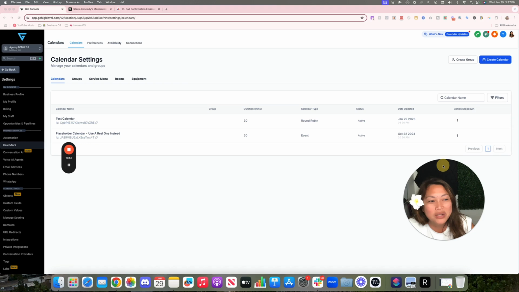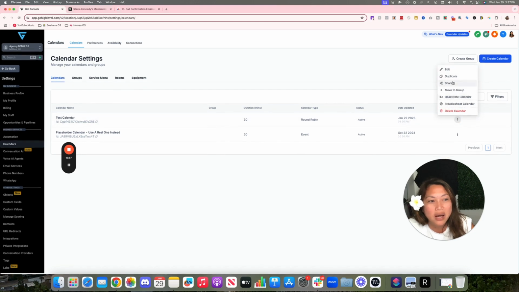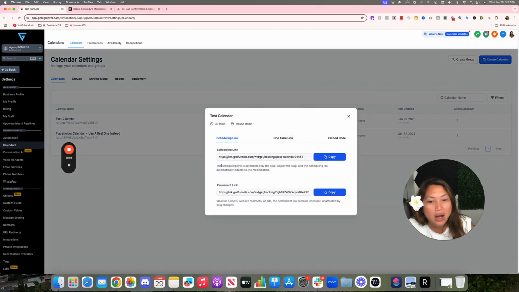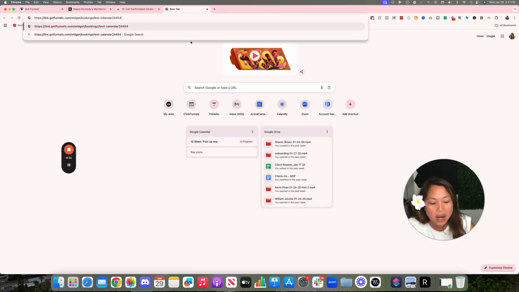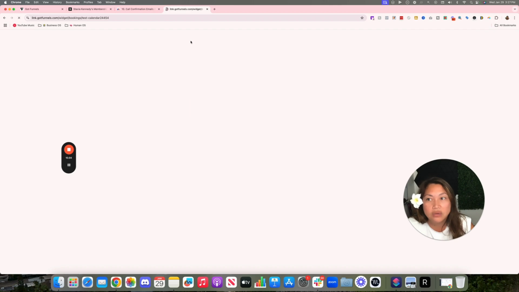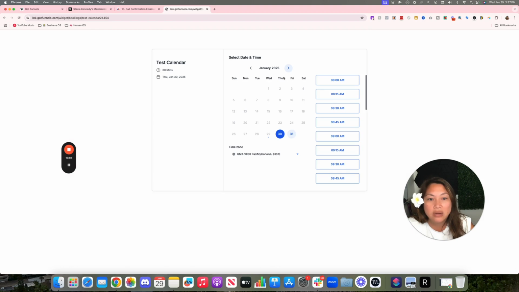When you finish that and you save it, if you click on these three dots here, the action, you can click on share and you have a link ready to go. So you can copy and paste this and send it out and people can start scheduling. It is a very long link, but you can use a shortener or create a redirect so that it's easier for you to remember or type in. But you can literally send someone this long link and your calendar is ready to go.